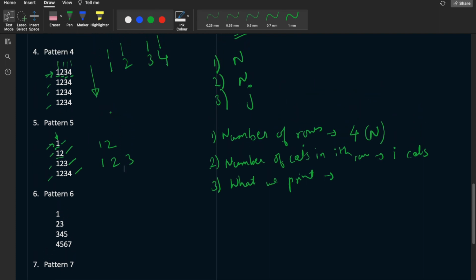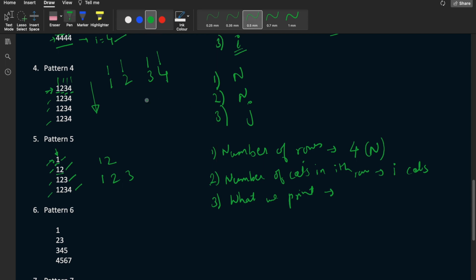So just like our previous case, we are printing 1 2 3 4. So what we are printing is the column number. And why is this pattern like this? Because we are not going till n, we are stopping till the i columns. So here we again print the column number.